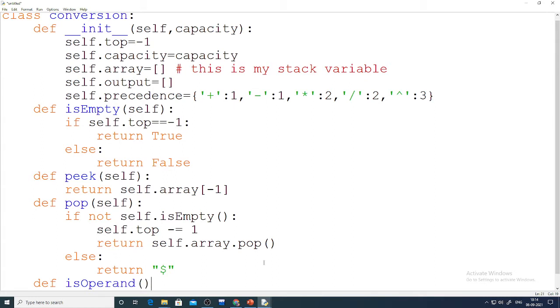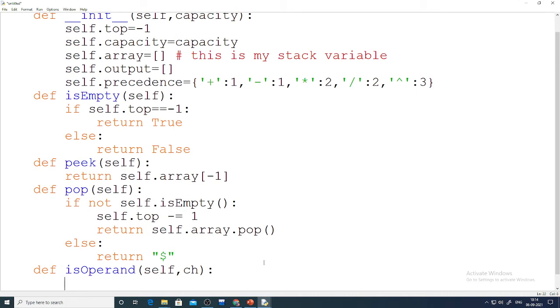This is also my member method, so I'll write the self keyword followed by whatever character you are passing. You have to check whether the given character is an operator or an operand. So I'll pass one character, ch. Here I will check whether it is an operand or not. How will I know? I will check isalpha. So return ch.isalpha(). isalpha is a built-in method that will give you true or false.